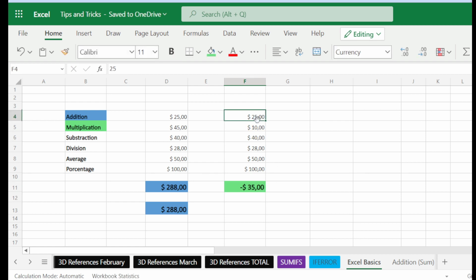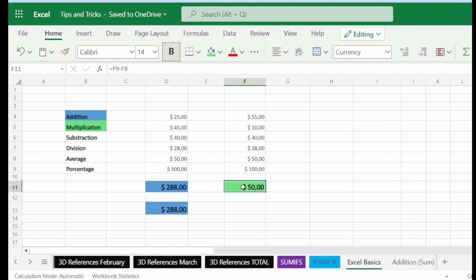Let's change that to 55 negative 35. So let's go ahead and do equal sign 100 minus $50 is going to give us 50. So 100 minus 50 is 50. Okay, that's how you get the subtraction.